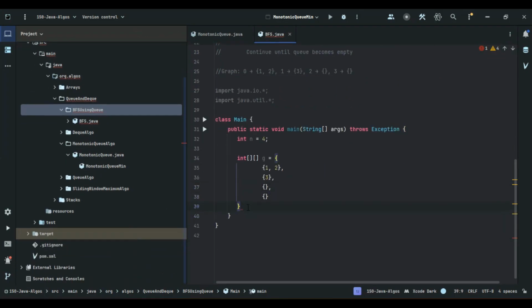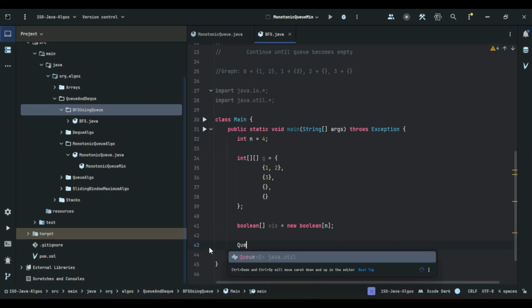So now, after considering the adjacency list, as per the algorithm, we have to mark the node visited. Whatever the node that we visit, we have to mark them as visited, right? So I'll just go with a Boolean value here, right? I'll just go with visited here, and let me go with the new Boolean of size n actually, size n. Number of nodes, nothing but we are passing this one.